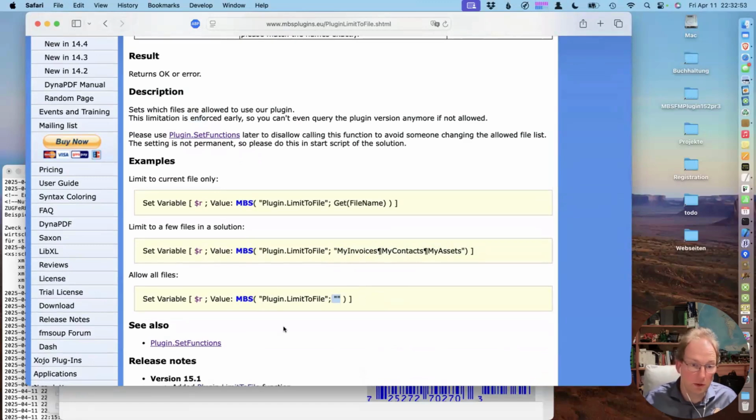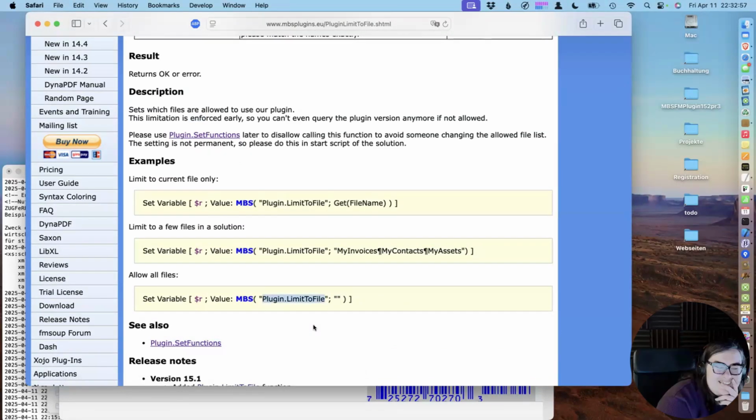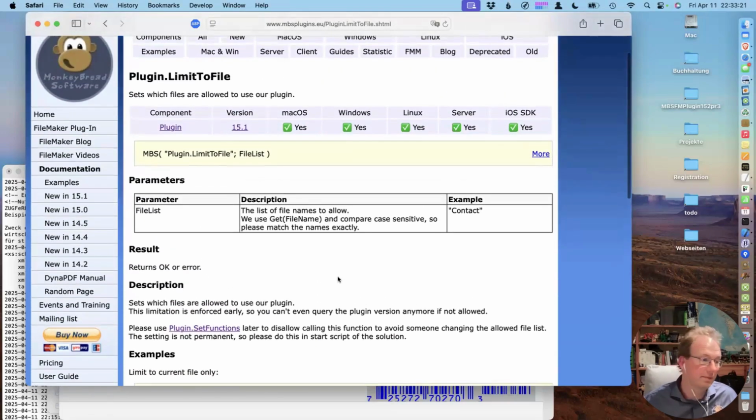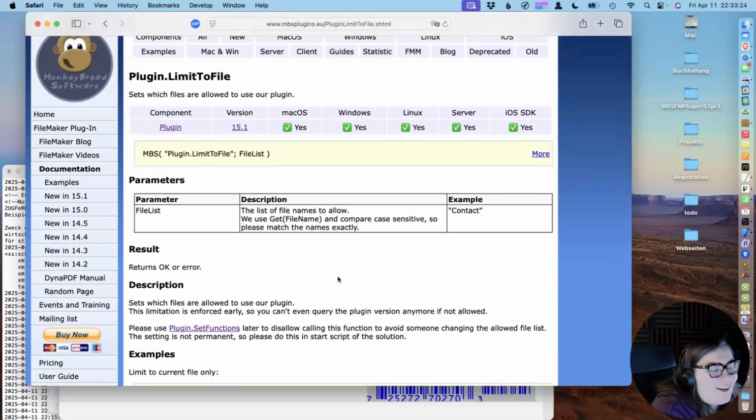And so you should use set functions to disallow using this function. That's cool, actually. That's not a security risk I had considered until you brought it up. I can see how that could be a problem. You can just put it in the start script of your solution, so every time you restart your server and go into your solution, you can just apply the settings and be happy. I don't have to worry about it.